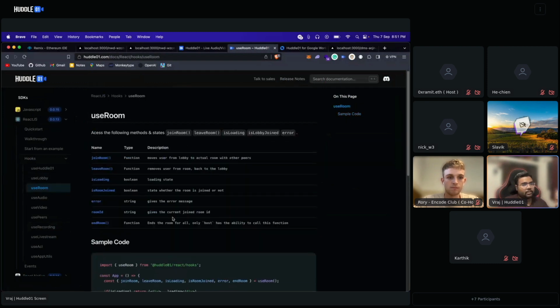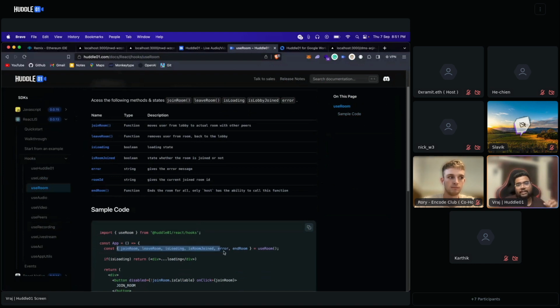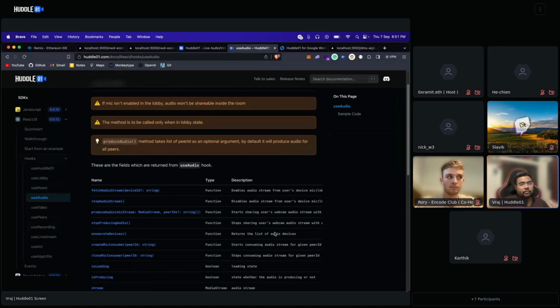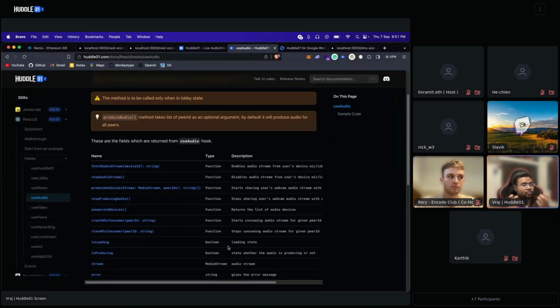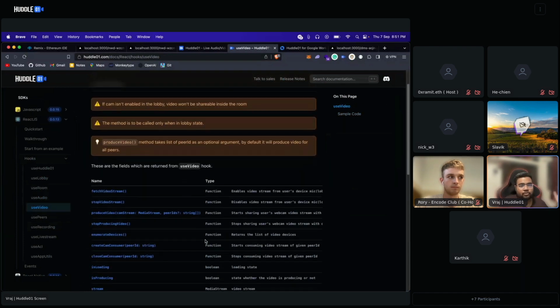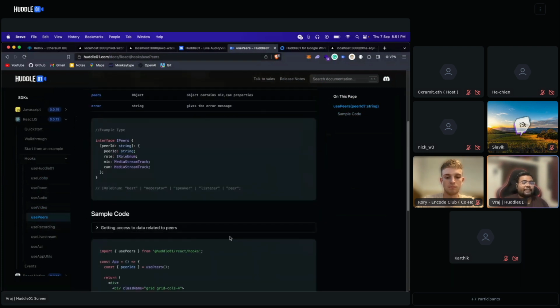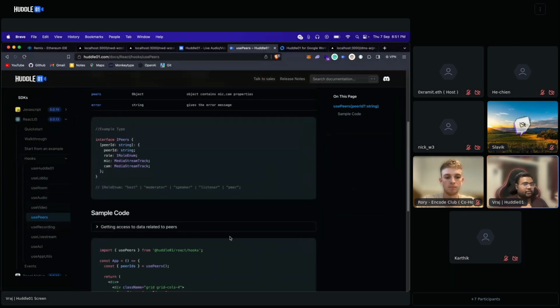Once you join the lobby, you want to join a room, right? For that you get all of these methods from the useRoom hook. From useAudio you get all the things required to fetch audio and produce audio. Similarly for video, you get hooks such as fetchVideoStream and produceVideoStream. Then from the usePeers hook, you get all of the peers which are there in the meeting.